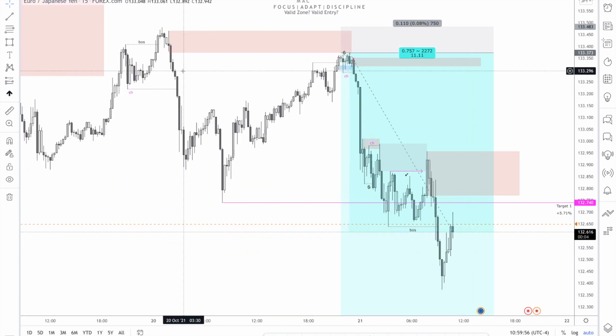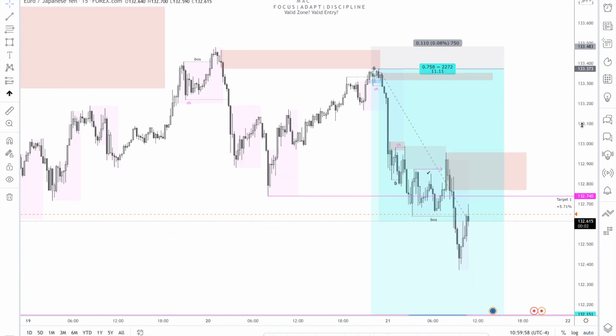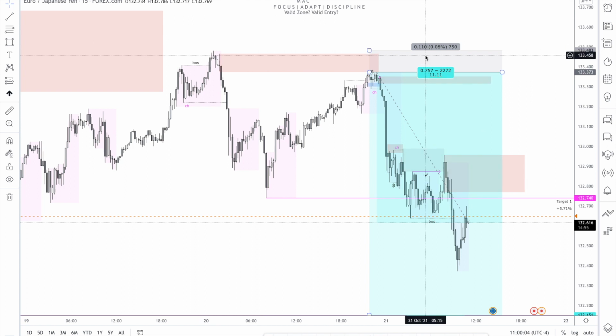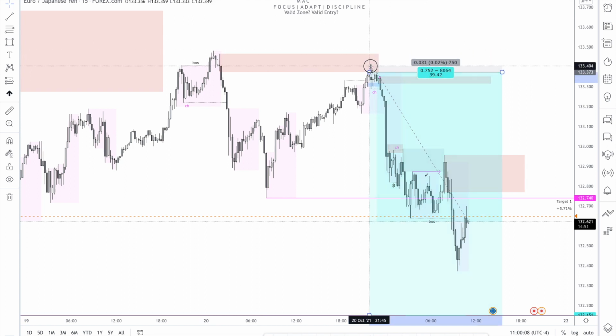So we can see price pulled into this area here. And on the M15 time frame, as you guys saw previously, I broke down within the entry video where I wanted my students to take their entries. Now, this is 11 pips as risk. This is a lot, right? Most of the time, our risk would be anywhere from, on EURJPY, probably 5 pips would be our usual stop loss for the lower time frames.